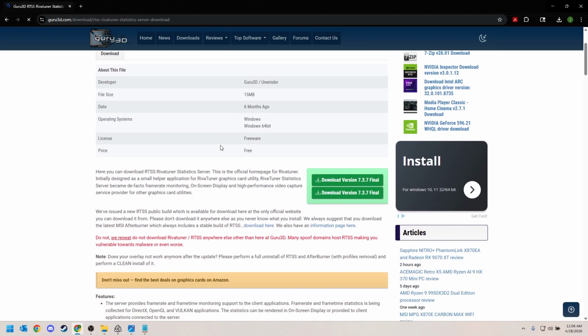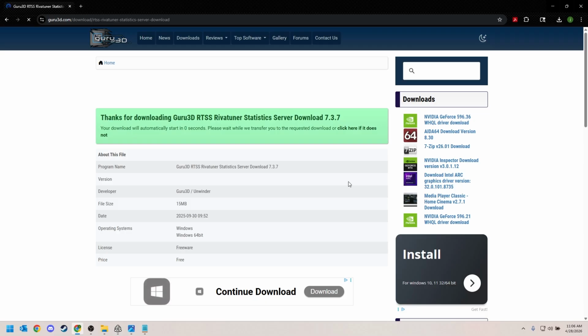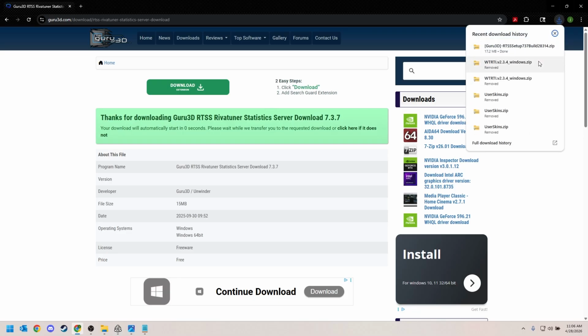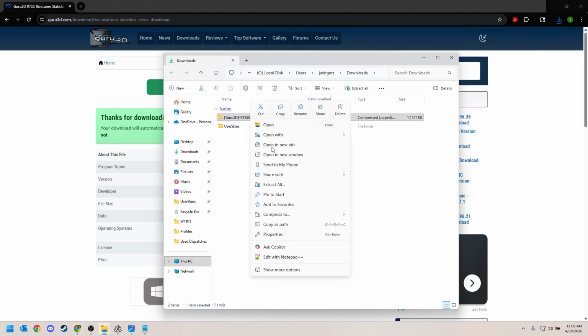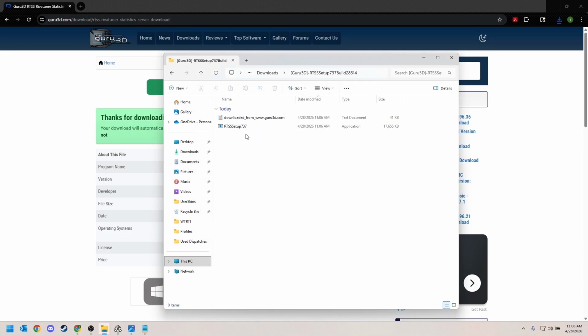And now we can go ahead and get RivaTuner. After extracting everything from the zip file, you can go ahead and run the setup.